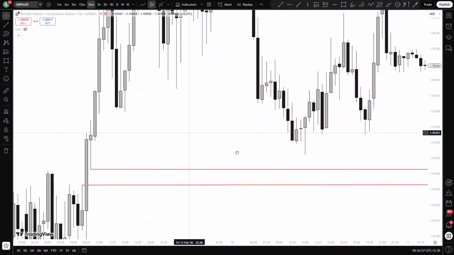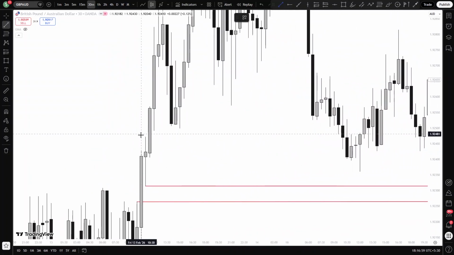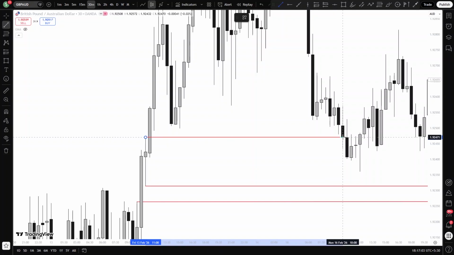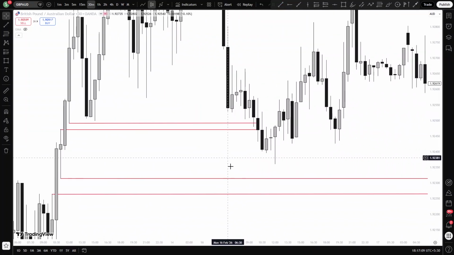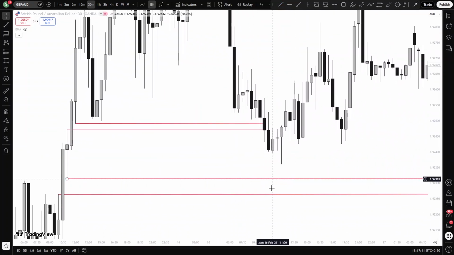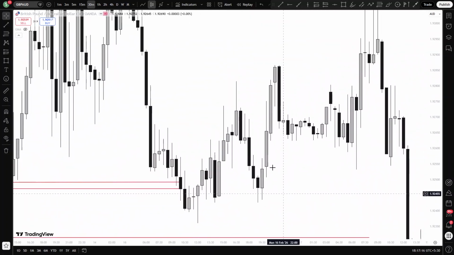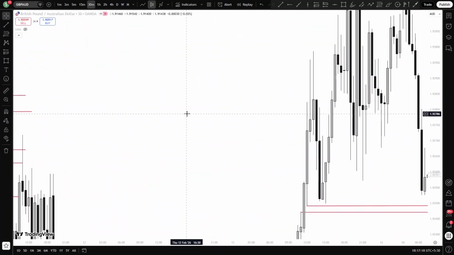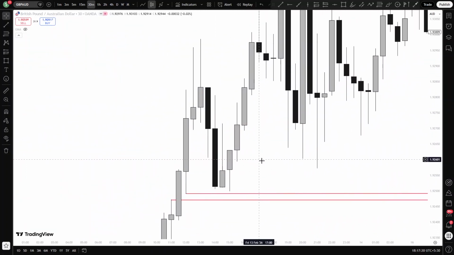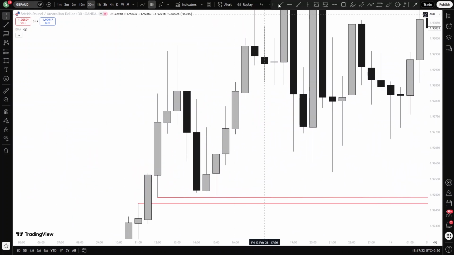So as the market kept on going upwards, what do we have? We now have this fair value gap here, this fair value gap here. So instead of the market coming to react to this fair value gap, the market reacted to this zone here and gave us a pullback to these zones. Okay, so we had another fair value gap here.